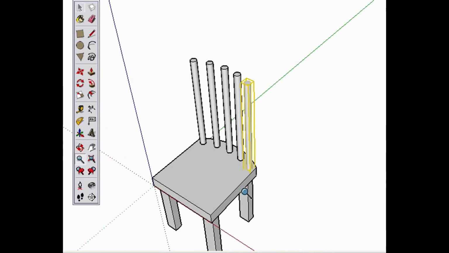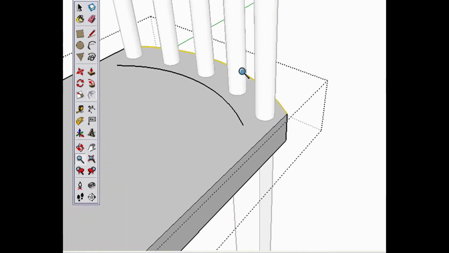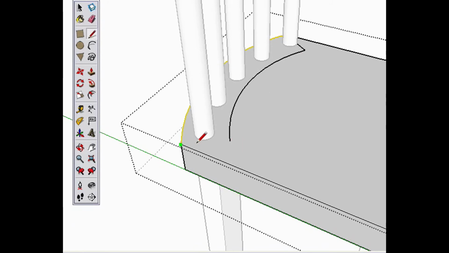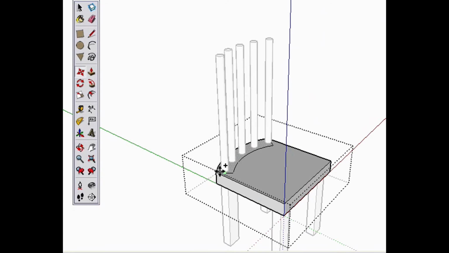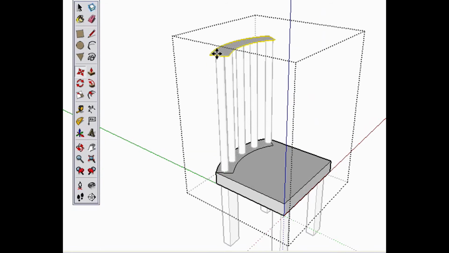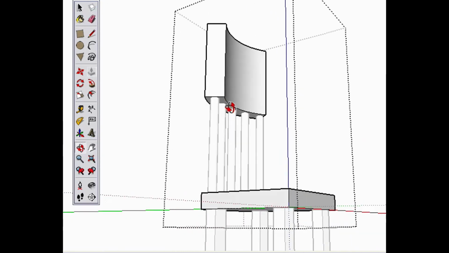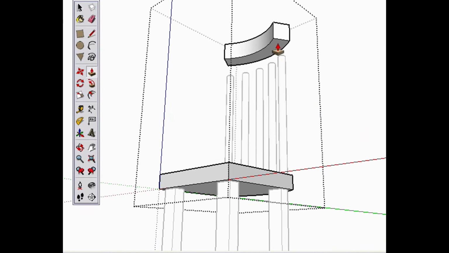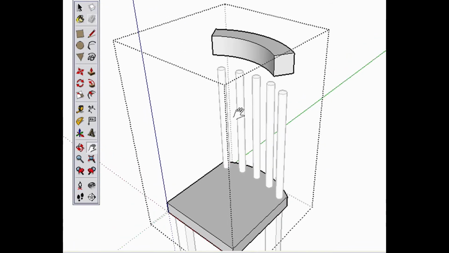Another great tool to explore is the offset tool. I can use this tool to create a curved shape for the chair back. And after drawing all the edges to create a closed loop, I'll select the shape and copy it upward. Then pull it into a chair back. Sometimes it's just easier to create a shape based on other geometry, then move it to where it's needed. I can erase the original shape now. A few adjustments, and this chair is coming together.